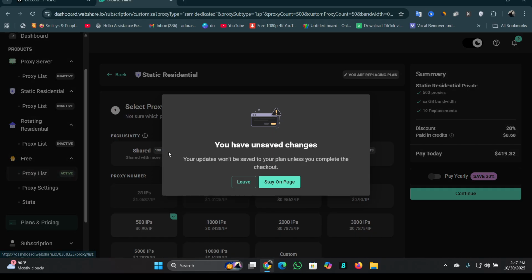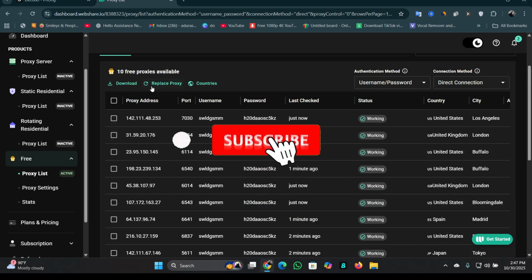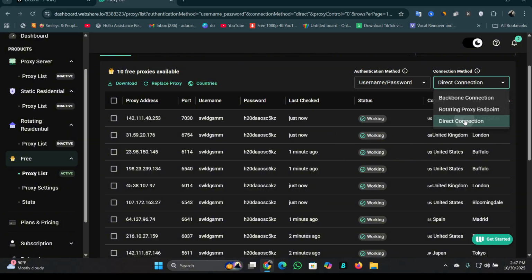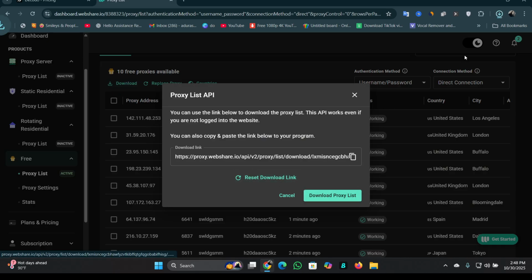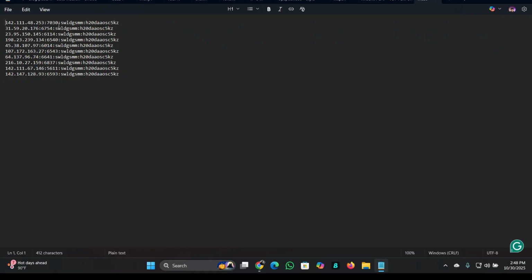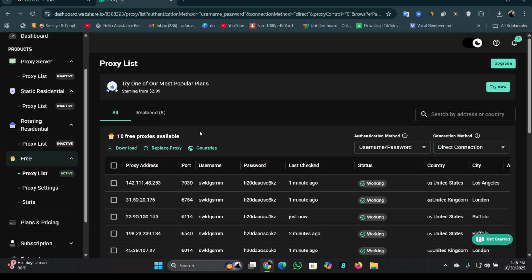So how do you extract the IPs? Let me show you some proxy list I have here. It's very easy to extract the IP using this strategy. This is the IP, this is the port, this is the username and password. So you arrange it: direct connection, IP, port, username, then password, right? Then all you need to do is click on download. Then you'll be able to download the IPs. You can see download proxy. If I come here now and open the proxy, you can see IP, port, username, password. So you just upload it on the bot and it will work. That is the fun part of using this strategy. You just upload it on the bot and it's going to work. So that's that about that.